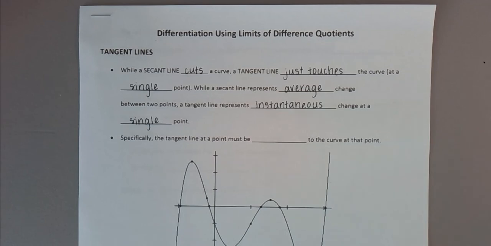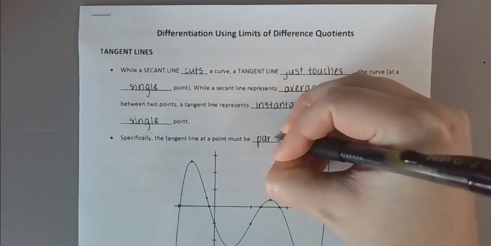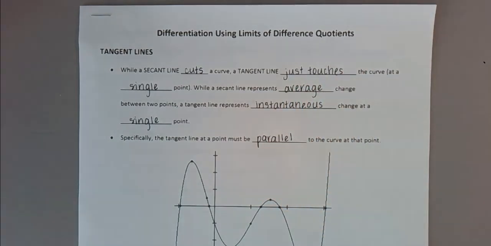Now the tangent line at any particular point on our graph must be parallel to the curve, which is why it only touches in that one location. So a tangent line can look a variety of different ways depending on what point we are tangent to. I want to emphasize that it has to be parallel to the curve at that point. When we say that the tangent line just touches the curve, what we're focused on is that one particular point where it is touching. We have to keep in mind that when we draw that line, it may touch the curve at other locations, but what we're focused on is what the tangent line looks like in relation to the one point in question, the one point that we care about.